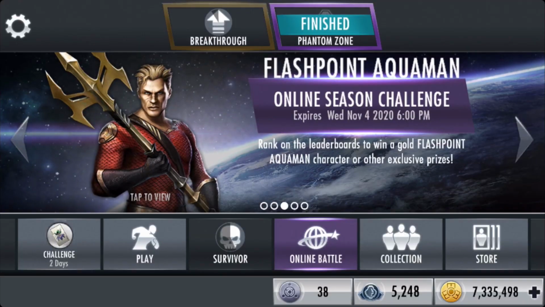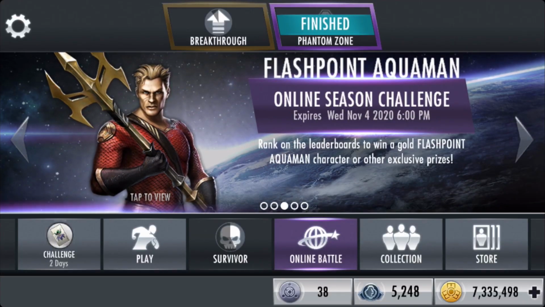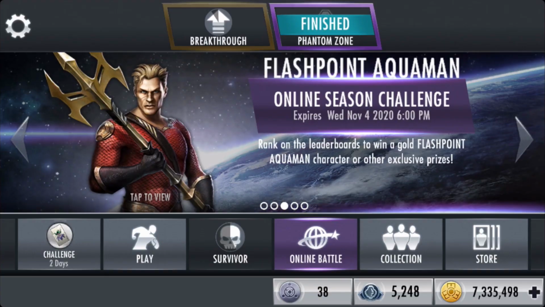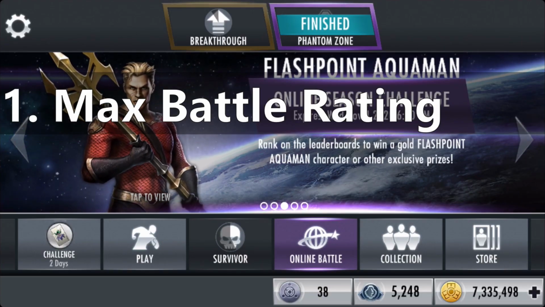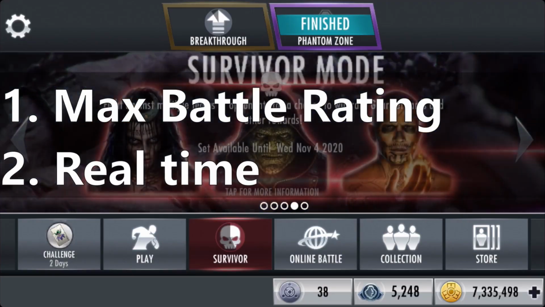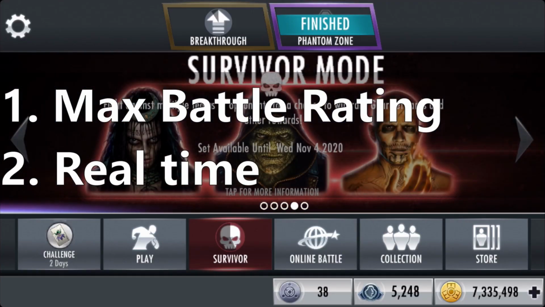So to recap, the criteria for setting a record for fastest time to complete an ultimate battle is: number 1, the ultimate battle must yield the maximum amount of points, 56,000 points in total. And number 2, that time is measured in real time and not in-game time.